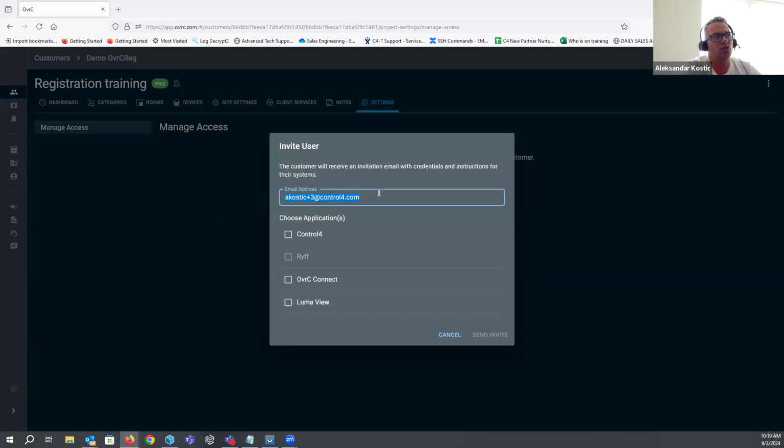So this email which you use to invite the end customer is also the new customer account, and it has to be unique and not used already by the Control4 system. So as I'm doing the registration, I will select the first option, which is Control4. That means the Control4 registration process, and send invite.